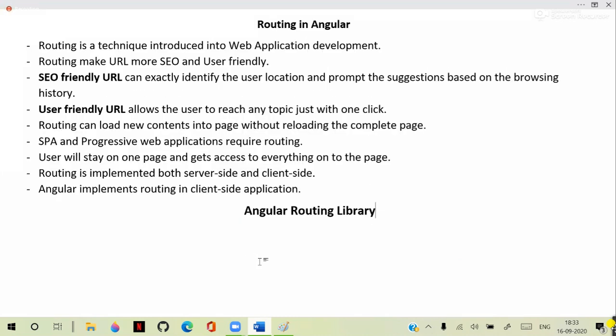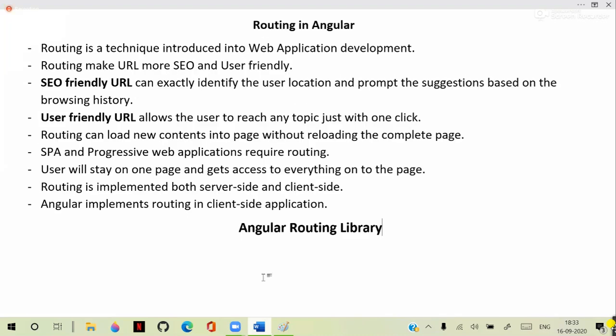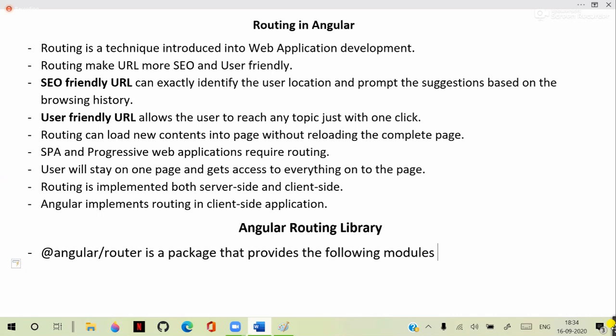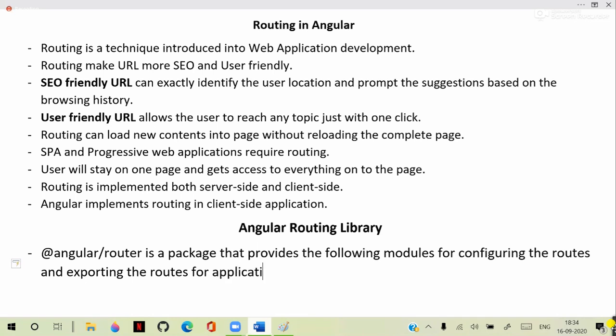It is @angular/router, a package that provides the following modules for configuring and exporting the routes for the application.